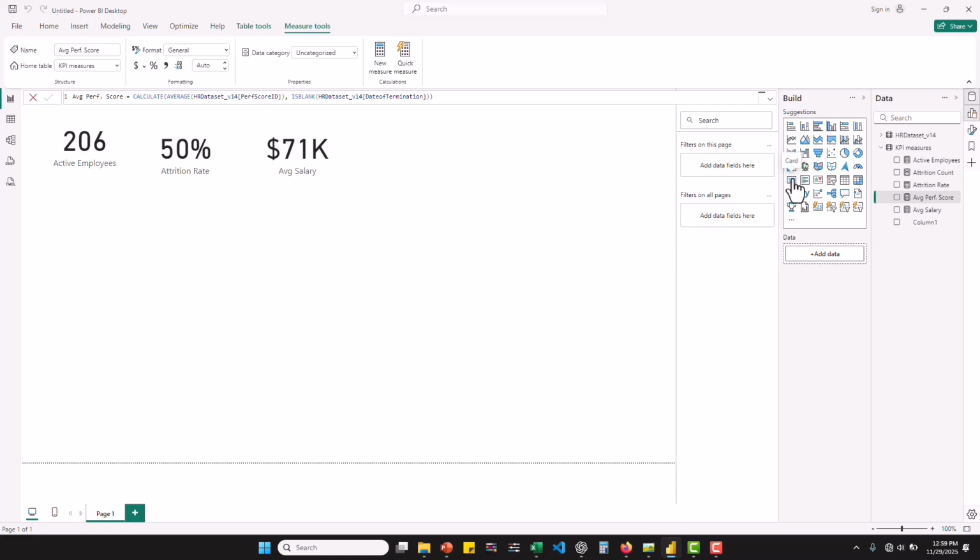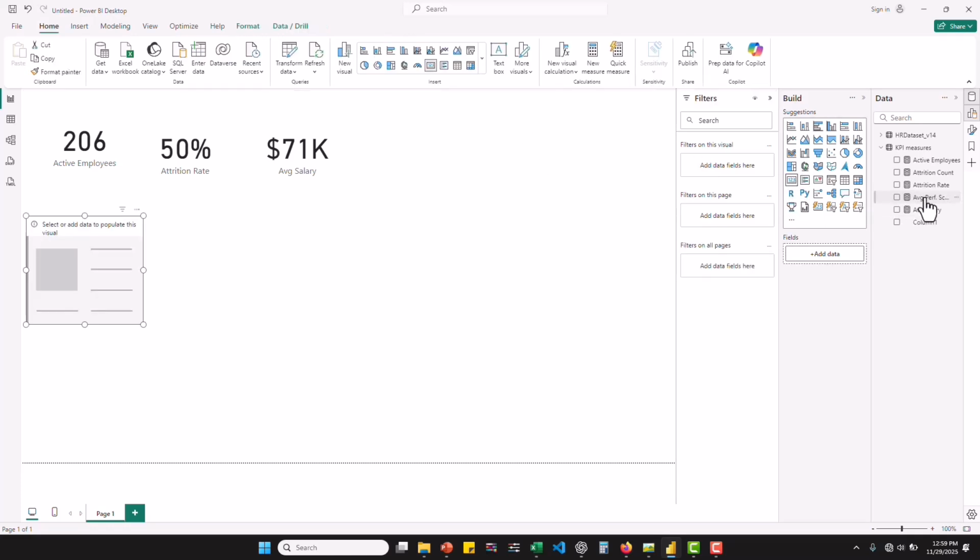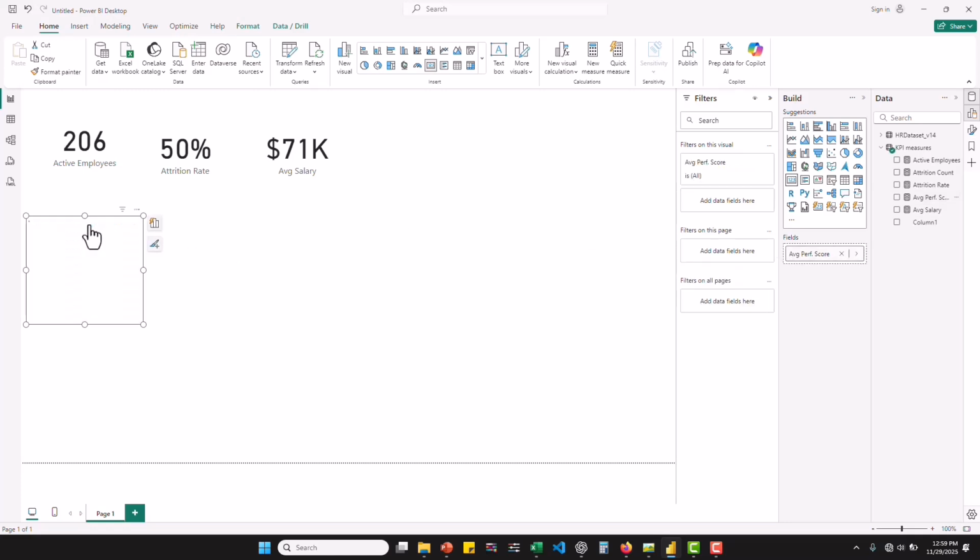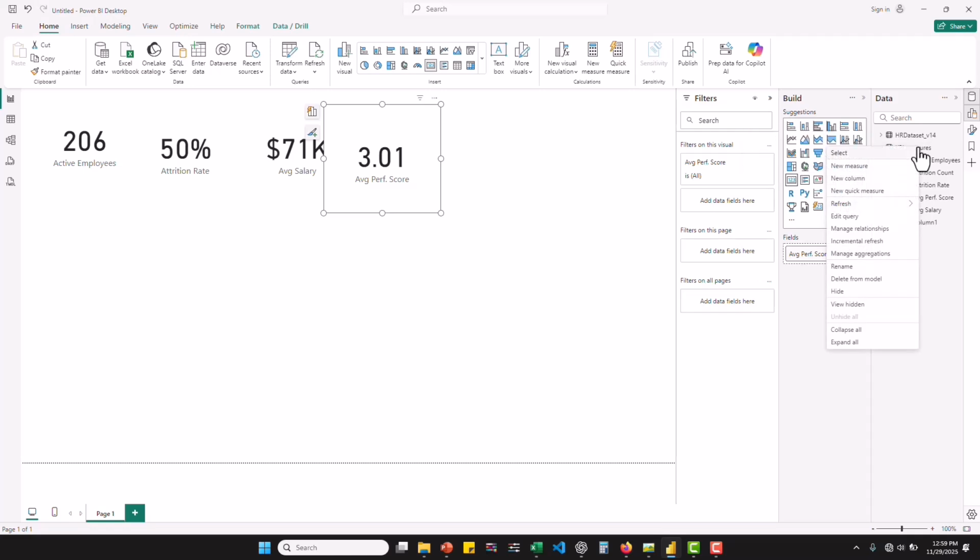So let's use the KPI card. Drag it. Okay. So let's do it for the employee satisfaction score as well.